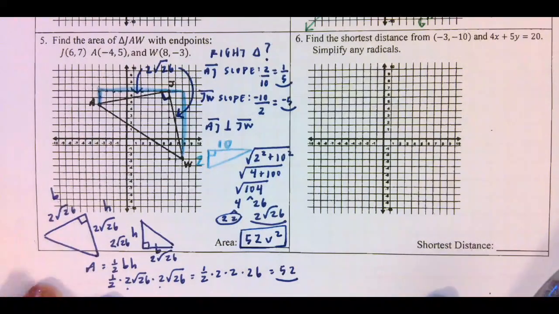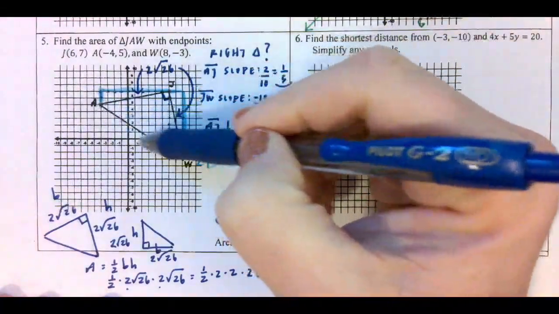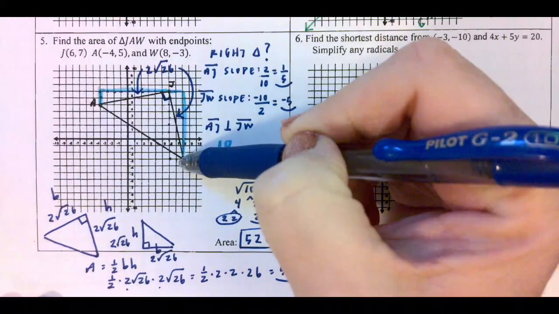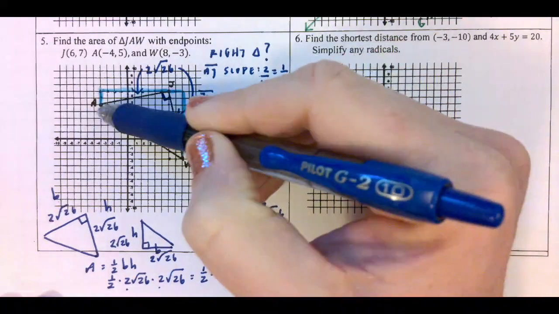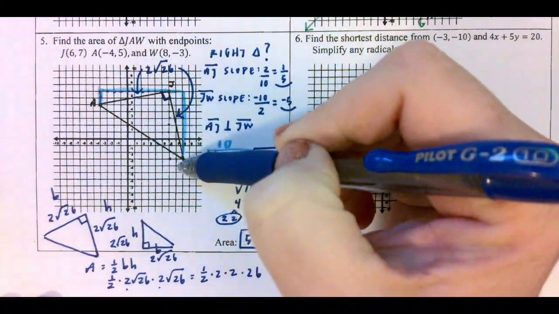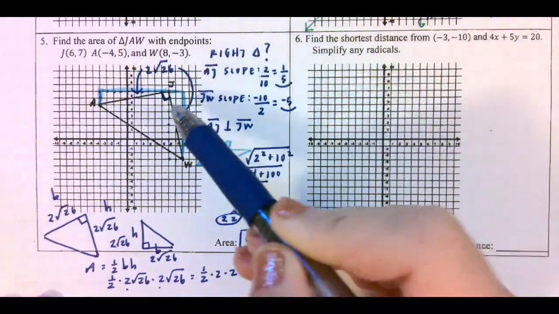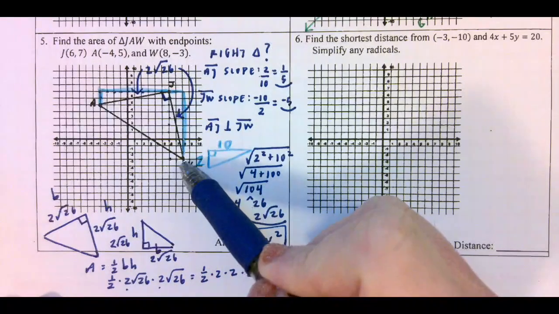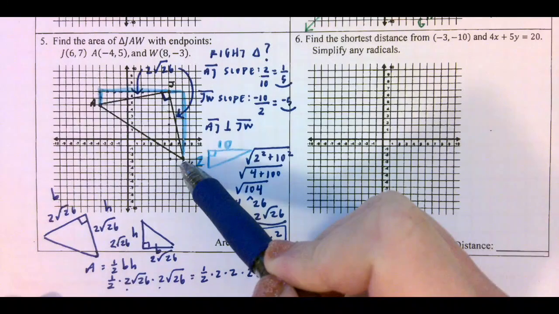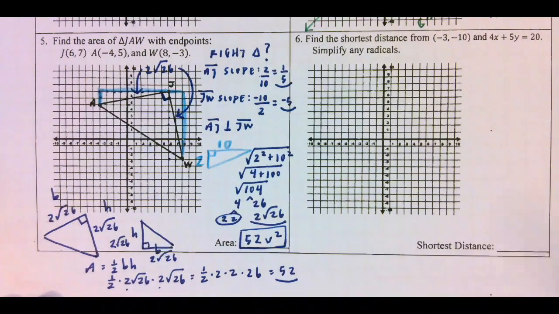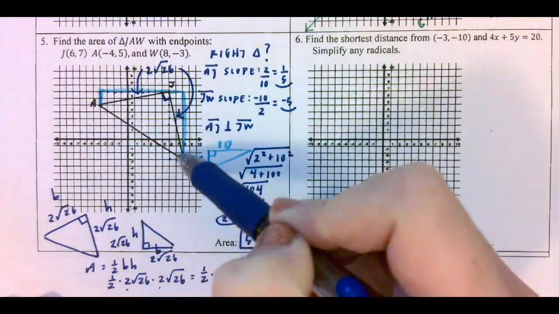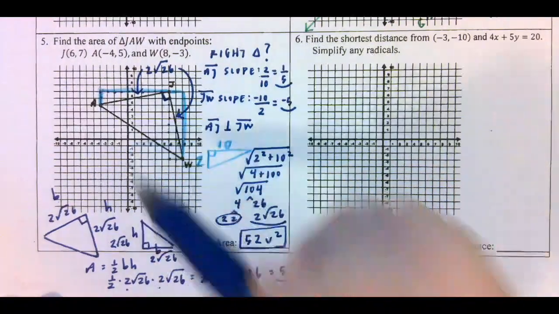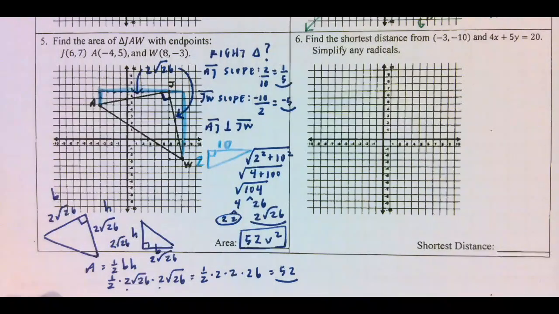One other way that you could do it is you could say, well, what if this is my base? That's fine. I can find my base measure using the same method, the Pythagorean theorem. And then if I find the slope here, I could find the opposite reciprocal and connect from J to the base, to find the altitude, whose measure would be the height. And I could do 1/2 base times height that way. Or I could frame this as a big rectangle, find the area of the rectangle, and subtract the 3 right triangles. That's another method, and I really like that method to double check.